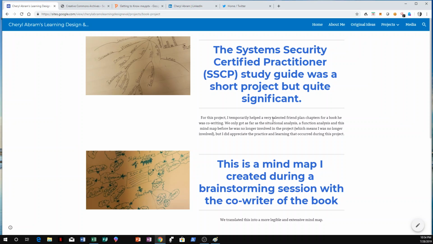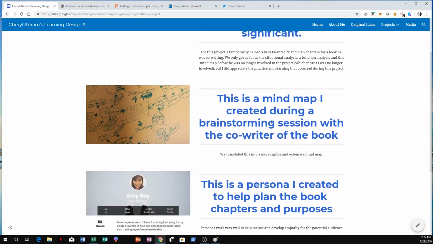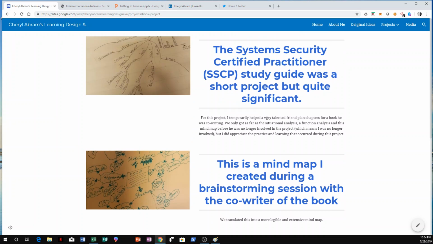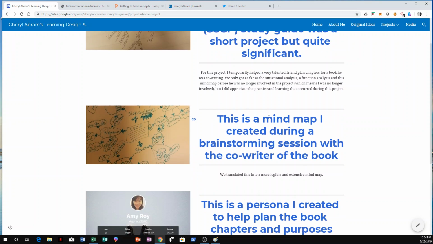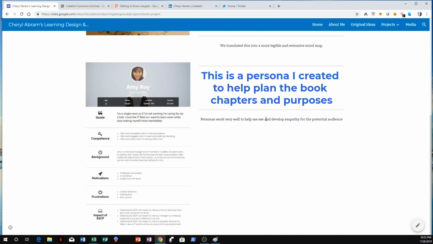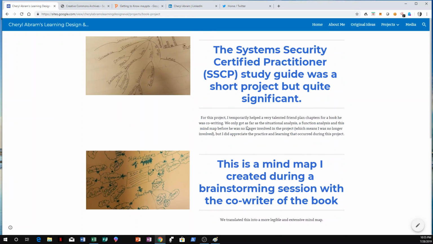So I was only able to participate up to a point, but I still wanted to put on here the things that I was able to do, because this learning and evaluation process can be used for something like this, for writing a book. We use mind maps, we create personas. This is one persona for an aspiring SSCP, someone who wants to get certified in it, making sure that we have the elements in the study guide that would appeal to this person and really meet the needs that they have.